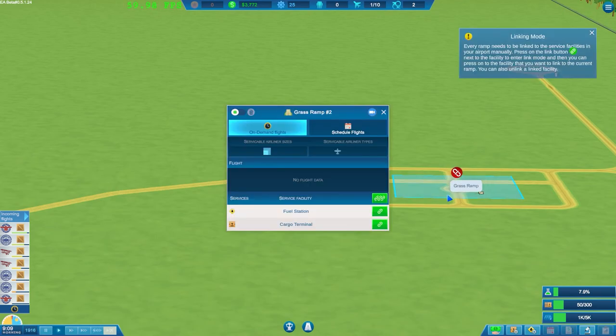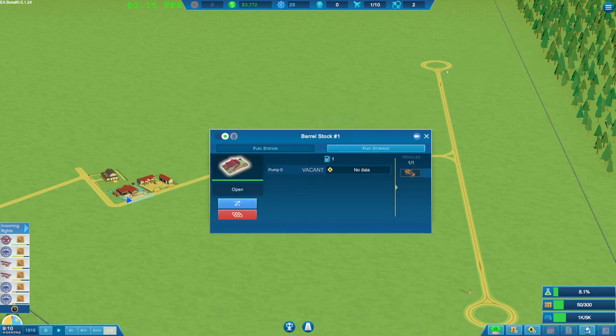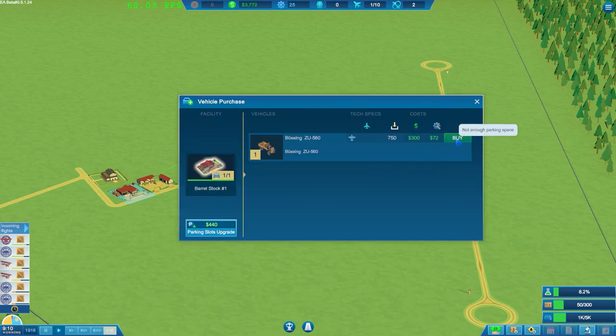Still says we're not connected to anything. Do I need another vehicle? Yes, I need another vehicle. So we need two vehicles. So we're gonna suck it up. Not enough parking spot. What?